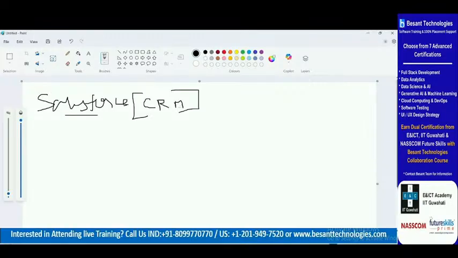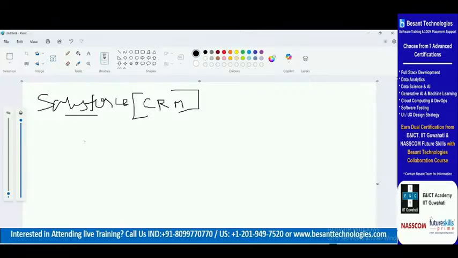Like that, HubSpot is there. So many CRM apps are there. Among all those, the Salesforce CRM app is the leading one. Why is it the leading one? Here you no need to install any application. It is a web-based application like Gmail. You can use it in a Chrome browser itself. You no need to install any additional application. So it is user friendly, it is a web-based application, and it is leading in all the CRM apps. Here, I will explain what Salesforce means very briefly.